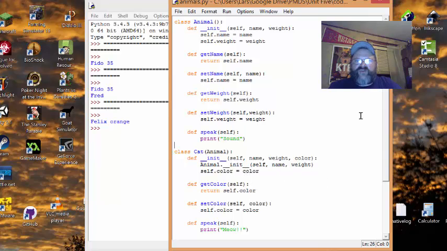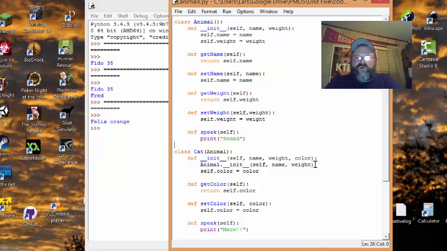So I come up here, class Animal, init, C1, Felix, 50. I take the variables self.name, make it equal to Felix, self.weight, and make it equal to weight. So up here in the Animal object, we have self.name defined as Felix and self.weight defined as 50.